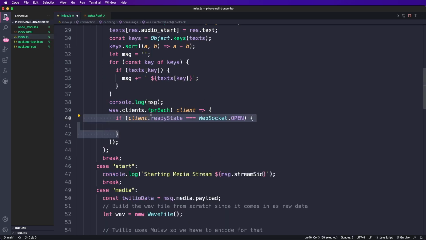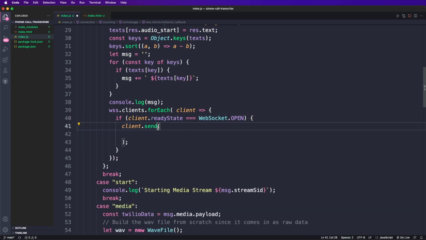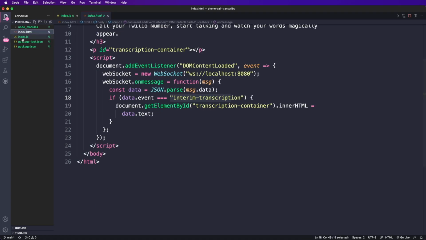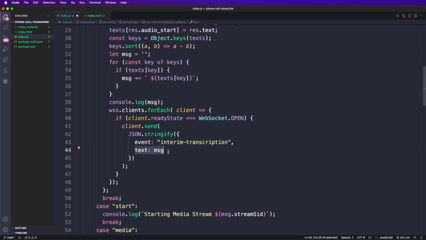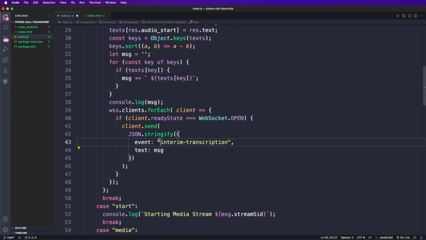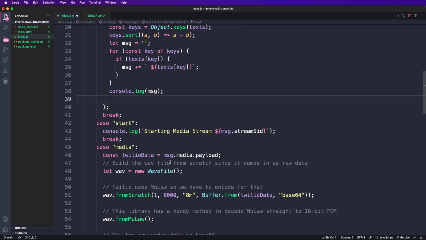And here we say if client.readyState equals WebSocket.OPEN, then we send a message. So we stringify this and we set the event to the same event that we use here. And then we want to send a text key as message. So the text is basically what we extract on this side. And yeah, this is all that we need.